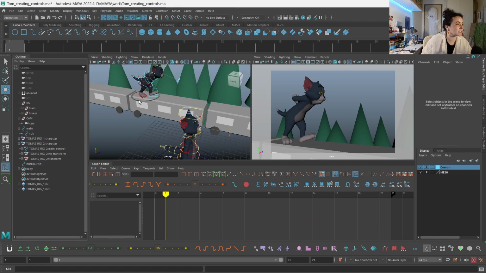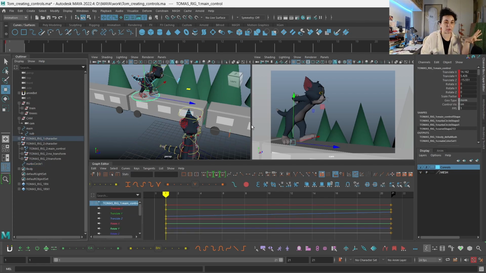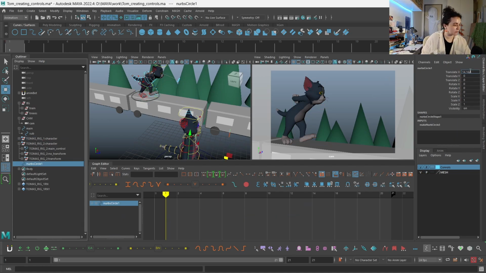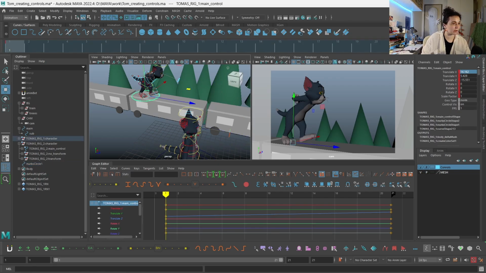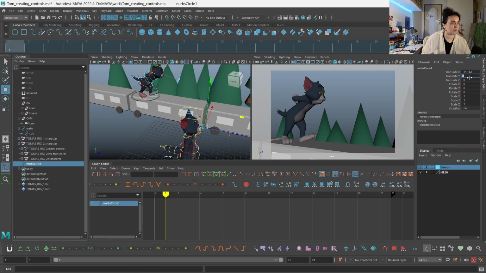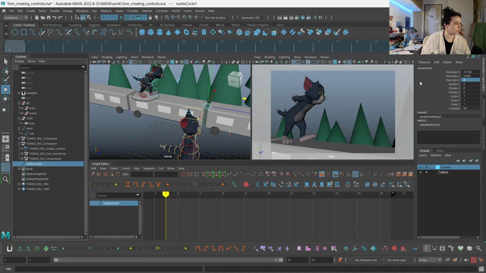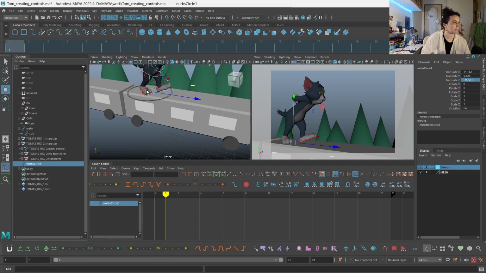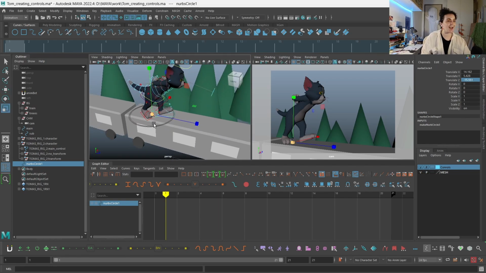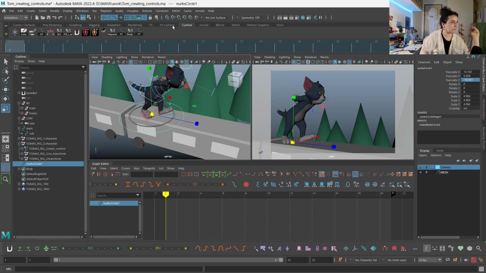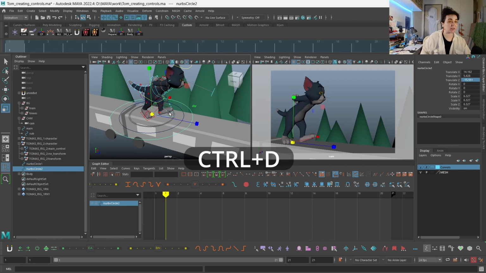Very easily, because this controller, and in most cases, whatever controller you're going to use, already has these numbers. So what you can do, you can copy that number, paste it here. Then you can go and copy this number and paste it here. As you can see, it's slowly aligning to exactly where it should be. There you go. We aligned it exactly at the point where our controller is somewhere in the world space of Maya. We do the same. We scale it up. And then, before we freeze it, let me just double it, because we are too lazy to drag another one.